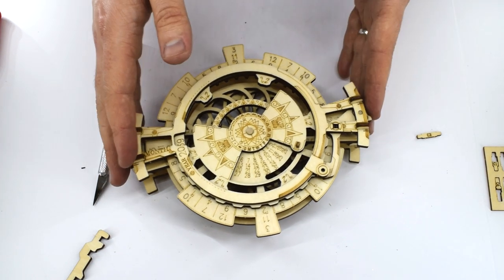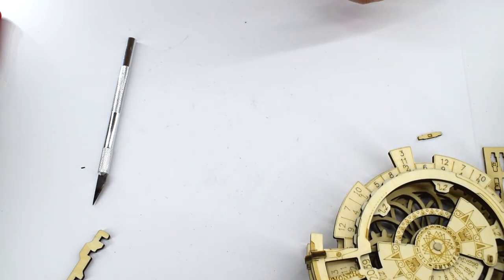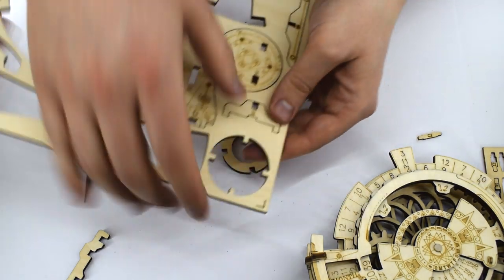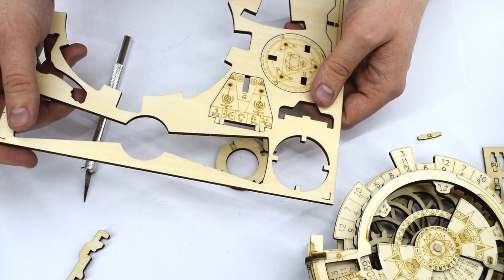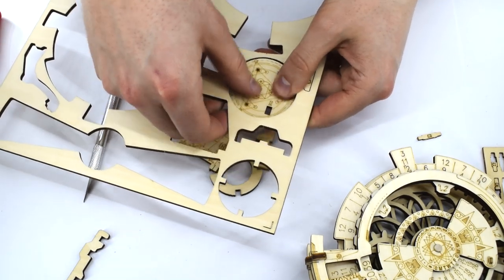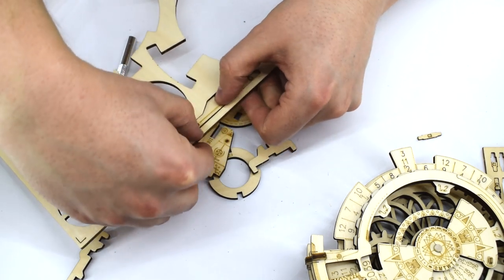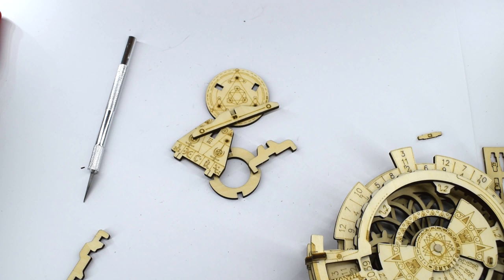Stage 11, we need B13, which is this one here. Just pop that out. B12, which is right next to it, which is quite handy, and that one pops out as well. A10, we'll get B11 and B10 out whilst we're here, because we will need them imminently. And B9. Actually, this step 11's got a lot going on in here. Look at all these parts that I need. This is all step 11.